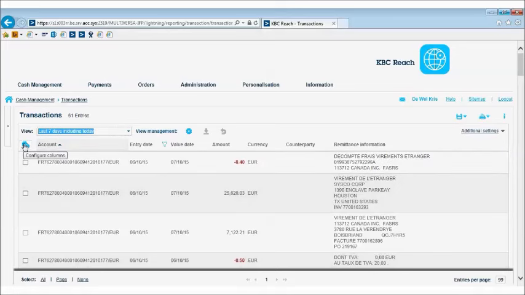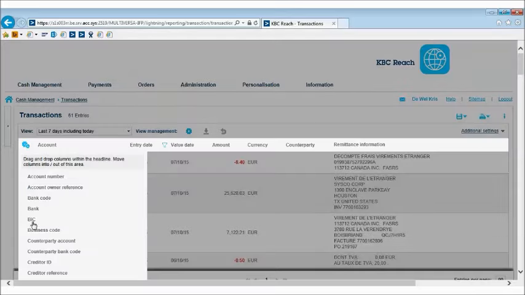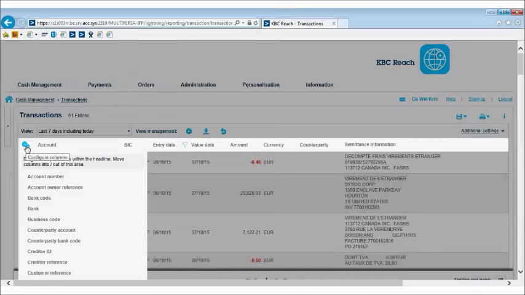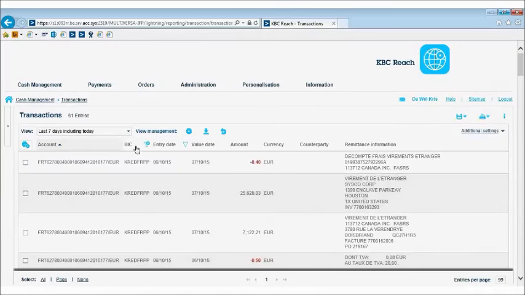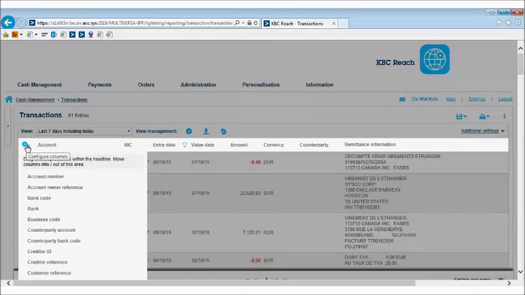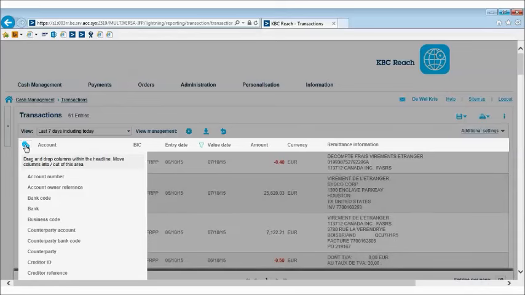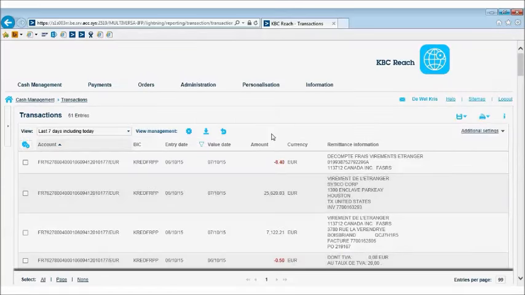So if I say, for example, I want to add the BIC of the account to the grid, I can just click and drop it. When I close it, the BIC is available. Or when I say, for example, the counterparty field, well, I don't want to see it, I can click it back. In that moment, counterparty will also be displayed.